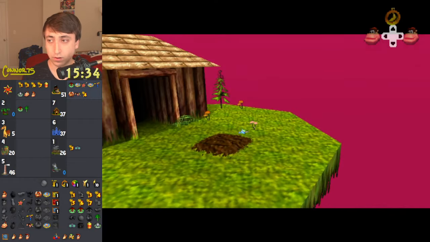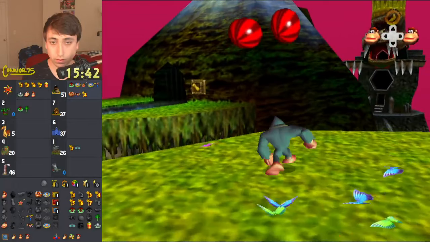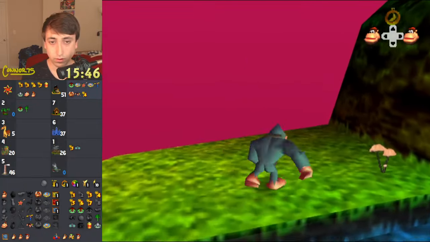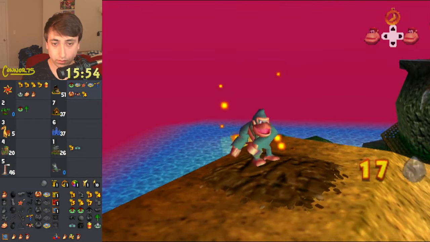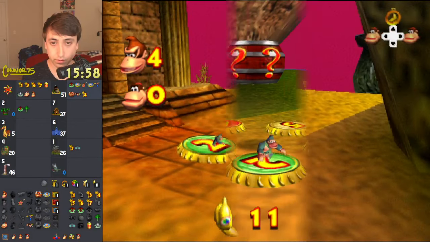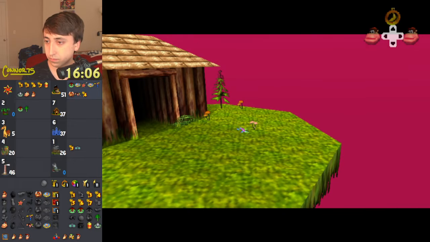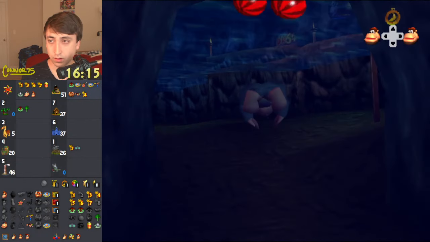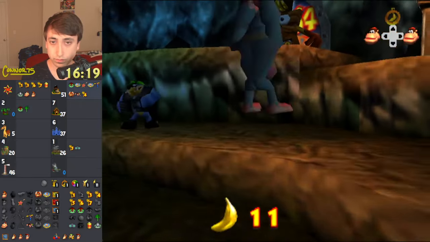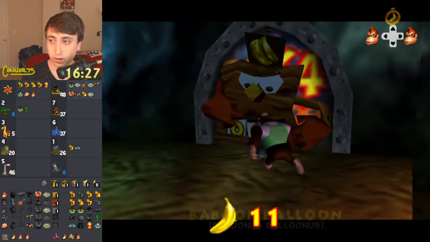So we have Lanky on a Kasplat and Tiny on a Shop. We might as well do this. They'll blast. Let's see, factory is still not available. Baboon Balloon. Okay. Shapes the Forest Lobbies.